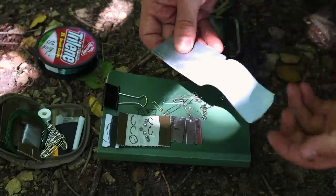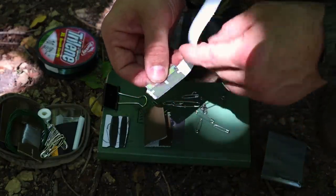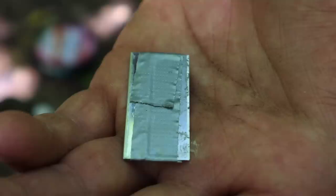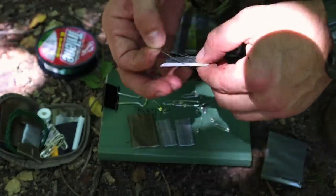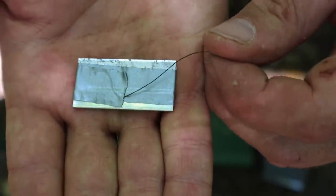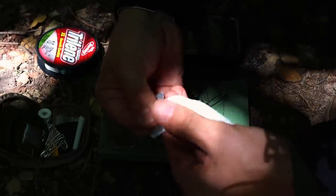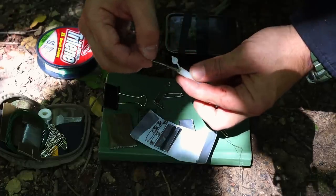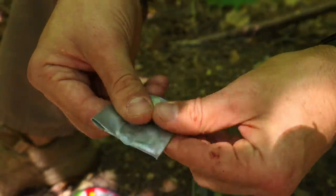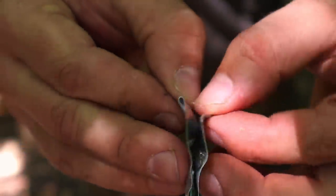One thing I picked up in the schoolhouse is turning large survival kits into smaller components to fit inside a survival tin or smaller kit, since we can't carry everything into the field — we need the same appropriate items, just fewer of them. One way to do that is by creating simple tape sachets. We take our razors and tape them up lengthwise, then wrap cord around the razor — in this case thread for our sewing kit and fishing line for our fishing kit. We take another piece of tape, fold the tips in to create tabs our fingers can grab to open the kit, then put our razor down with our line and thread. We add safety pins and a needle, or fish hooks and sinkers as appropriate, fold those up so the tape secures the items in our kit, and when we need them we simply pull the tabs apart and our kit is ready to go.